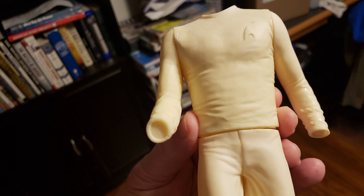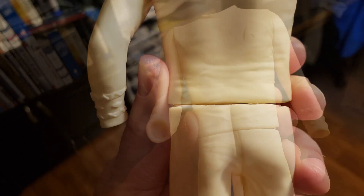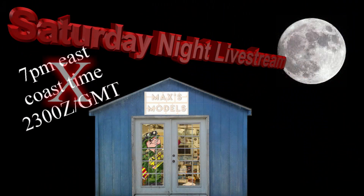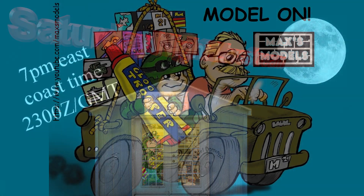The trouser section has a little bit of play in the vinyl. The Mr. Spock one didn't give me quite this much trouble, which I did about 15 years ago — although I made the mistake of using enamel paint on vinyl and it's still a little tacky 15 years later, so I'll be using acrylic on this one. Anyway, that's where we're at right now guys. Sorry about no live stream for the next two weeks, but we got to do what we got to do. Take care of yourselves, and as always — model on!